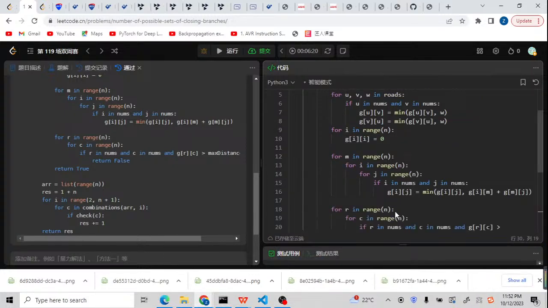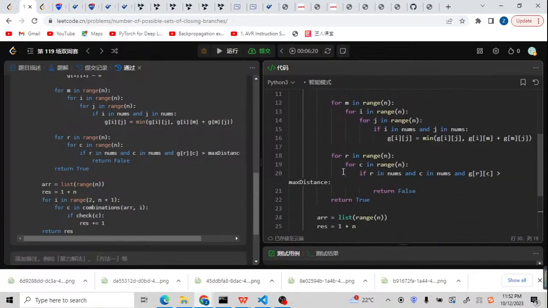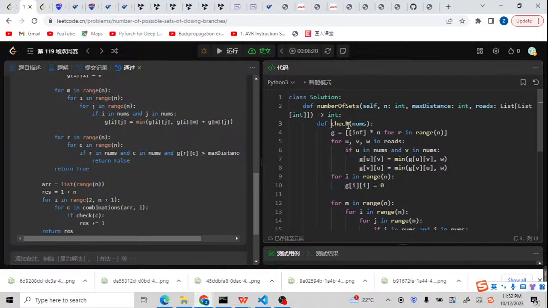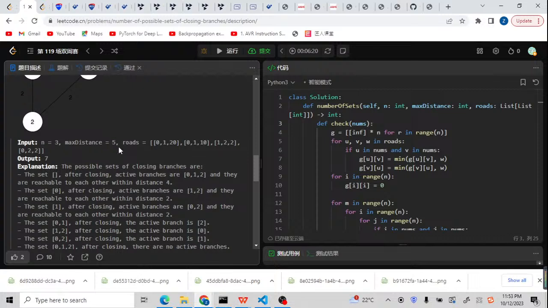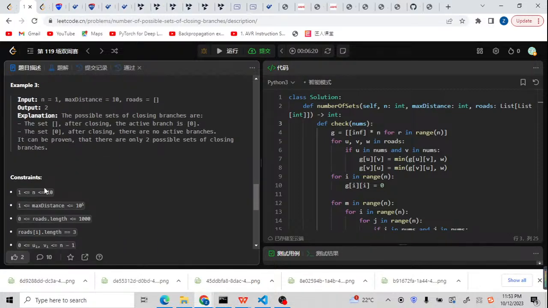Yeah, it is a lot of lines of code while I'm writing this check function. This check function is basically Floyd. Yeah, it's a totally brute force. For this question, normally I don't believe I can solve it, but when I went down to check the constraints, it told me n is just 10. If it were 20 or 100, I believe I could never solve such a problem. Because n is so small, I believe it's possible to solve it by brute force.